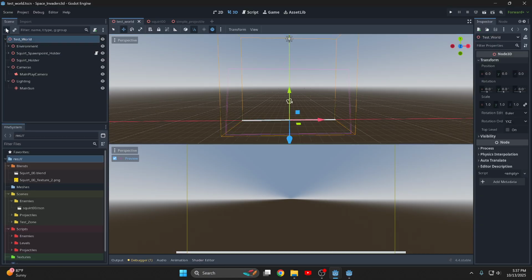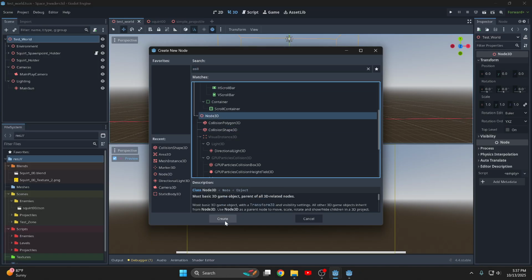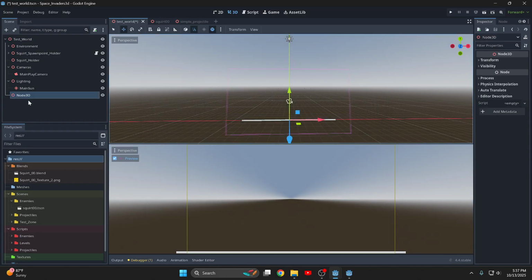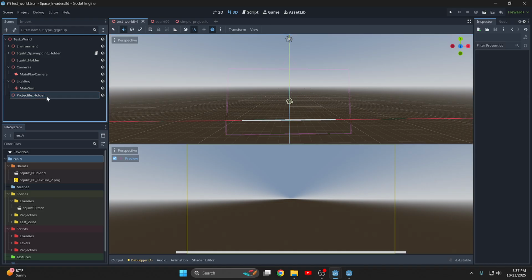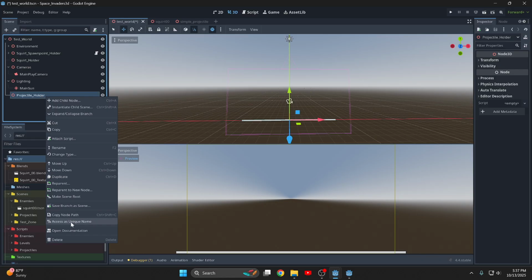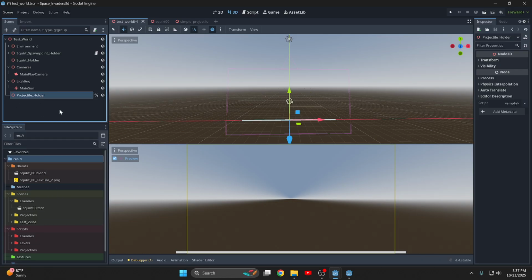So I'll come up here and I'll add a regular 3D node, and this is going to be my projectile holder. Projectile holder. I'm also going to use this scene unique name. I don't think it's useful just yet, but there it is.